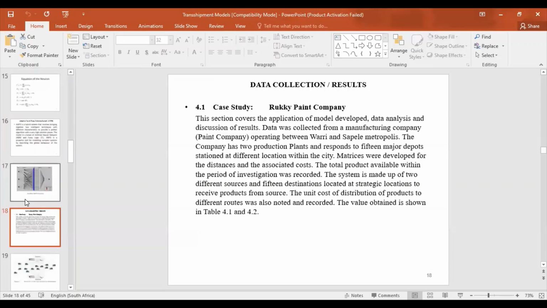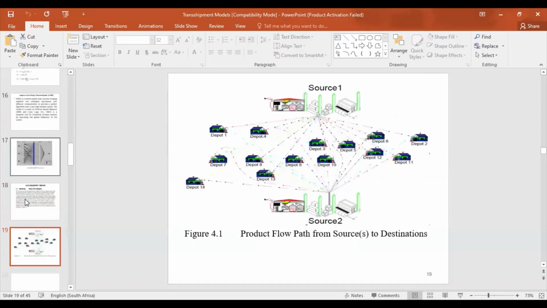And in the next slide, this will present the first data set based on the products obtained from a paint manufacturing company with two sources and multiple destinations. So the first case scenario is a paint manufacturing company, and the company has two different sources, and products can either flow from source 1 or source 2. But the problem is trying to know exactly when product is made available, where do we look, when demand is being made, how do we supply products? Are we to supply the product from source 1 or source 2? And that's exactly what we're going to address using this interesting model.